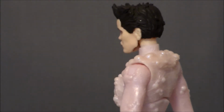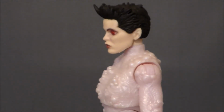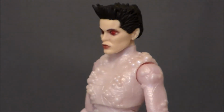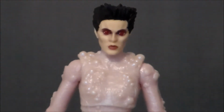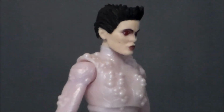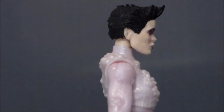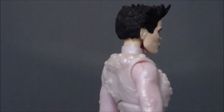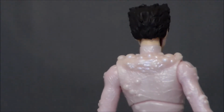So taking a closer look at Gozer herself, I like the sculpt. I think it looks a lot like the gymnast that played the character in the movie. It's got the red eyes, the flat top, the really thin, gaunt face, and the very pale makeup. The sculpt on the bodysuit, very nice. Got all those little wart-type things. It's a nice metallic, pearlescent pink paint. And then all the other little sculpted detail that's in.